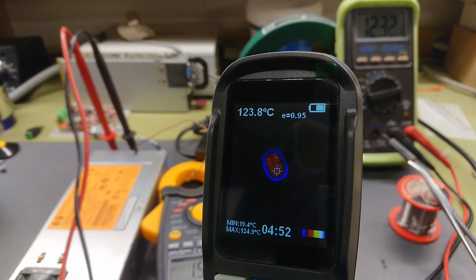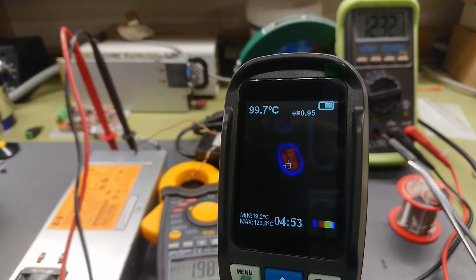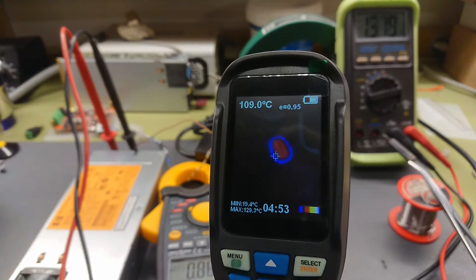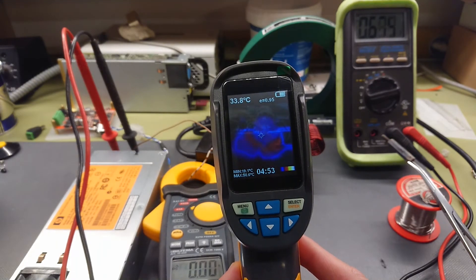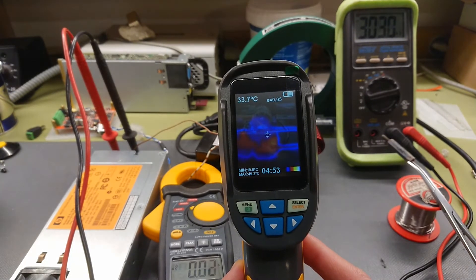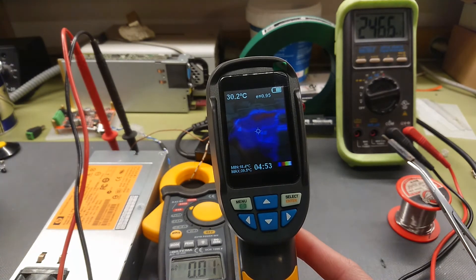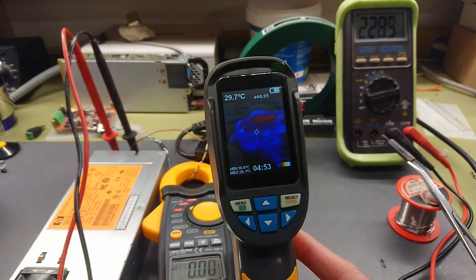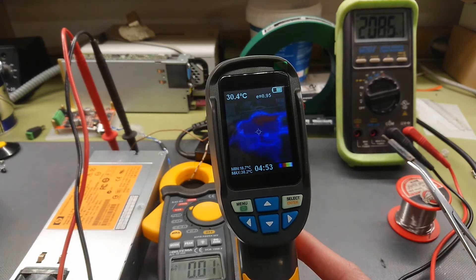That's not bad for just having a 300 plus degree workpiece sitting in there. But we also see the temperature is not dropping when it's running idle — it's actually still going up, so that's not dissipating enough heat. Let's just turn that off and inspect the power electronics. If we look at the board here, we can see that we have a maximum temperature of 50 degrees Celsius. At most you can see the PCB connections where the work coil is connected. If we try to turn it around and look at the capacitors, we can see they are actually not that bad — just around 30 degrees Celsius. With a bit longer run time it might get hotter, so I'll give it a couple of minutes of run time and then we'll see.